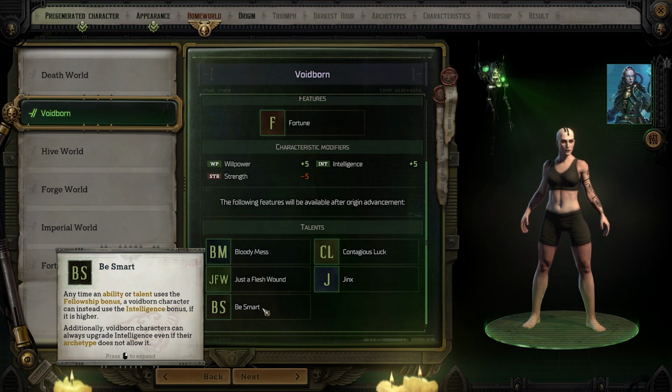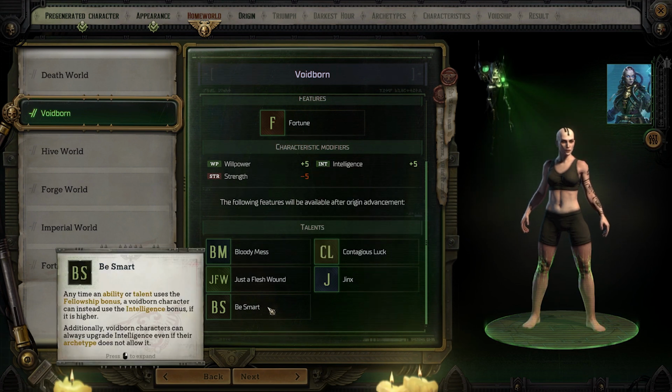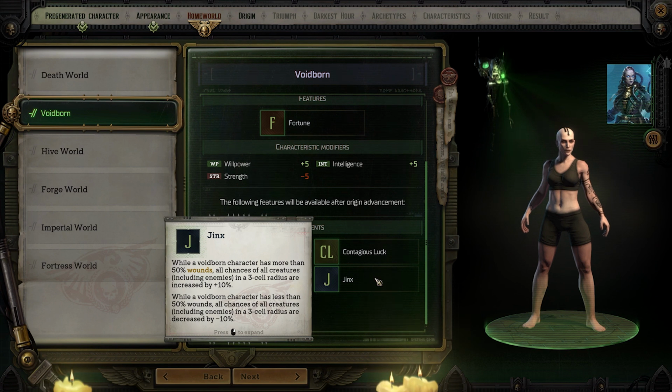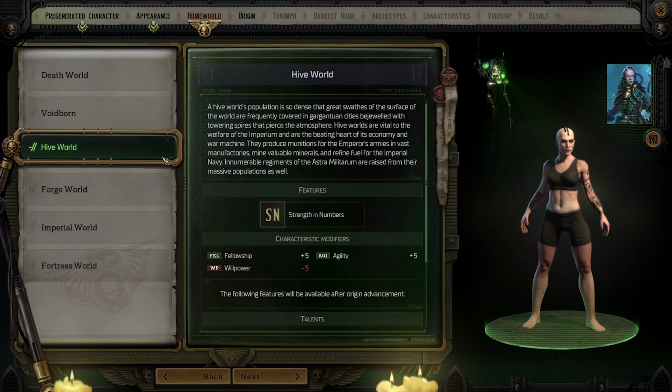Voidborn character can instead use the intelligence. Which would be good. We'll probably be putting points into intelligence, but we'll get into those stats in a little bit. Additionally, Voidborn characters can always upgrade intelligence. What? Anytime. Oh yeah, I did read that. Jinx. Huh. Interesting, that one.